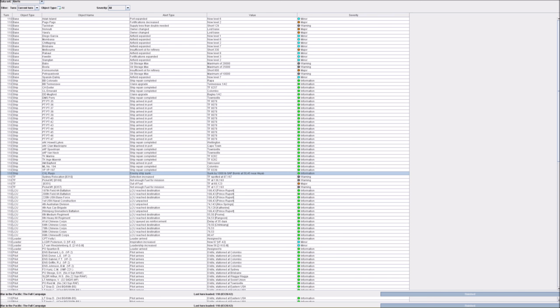This is Tracker, and I look at the alerts every turn, right? I look at the alerts for the current turn, and as I was scrolling down through here, I noticed something that stood out to me, and it made me scratch my head and go, wait, what? Look at this. Turn 110, CVL Ryujo, enemy ship sunk by 1,000-pound bombs near Akyab.